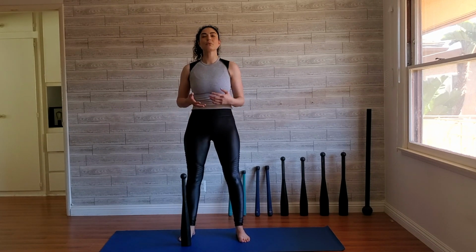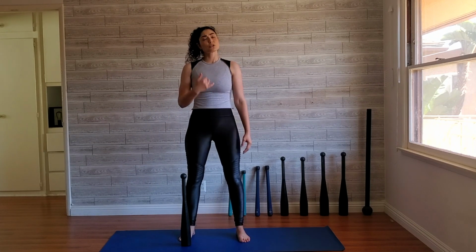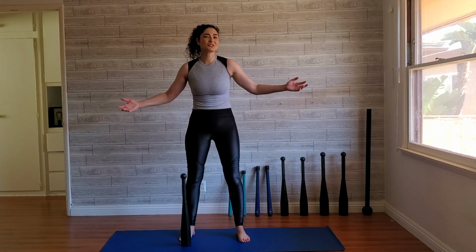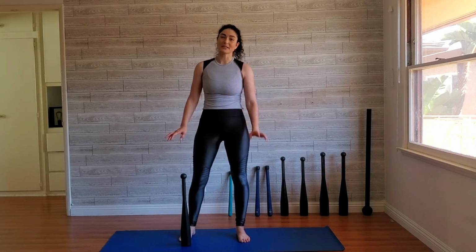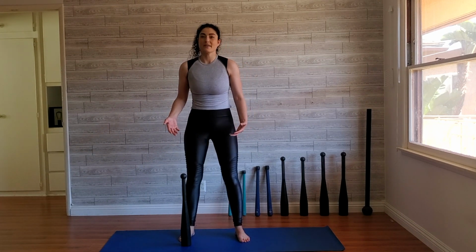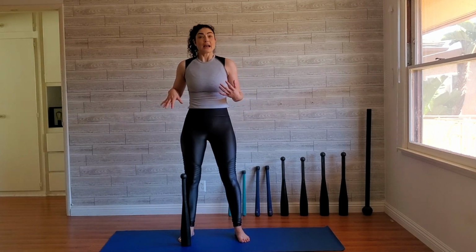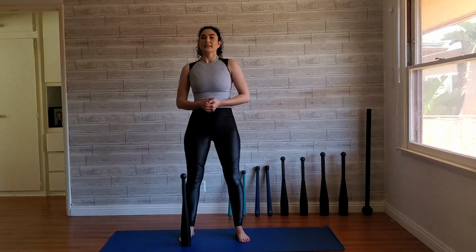You just don't want to be injuring yourself or risking throwing this weight in a way that ends up tweaking an elbow, a shoulder, a wrist. Just no reason for it. Take your time, less is more. It's always better to start small and slow and then work your way up. You'll be surprised at how quickly your body acclimates and adjusts, and all of a sudden you're doing 10 sets of 10. As long as you move slowly and do a little bit incrementally, you'll easily be able to get there.